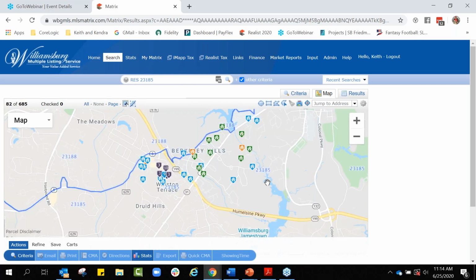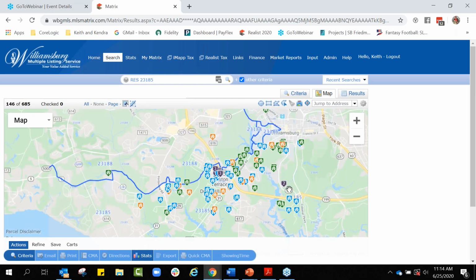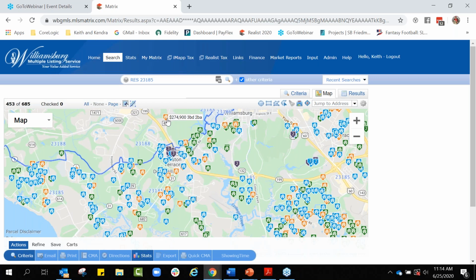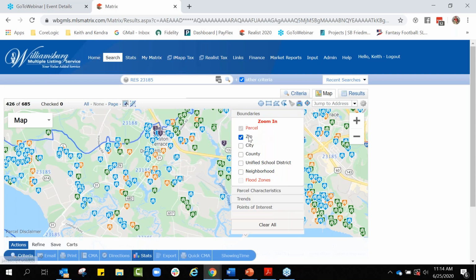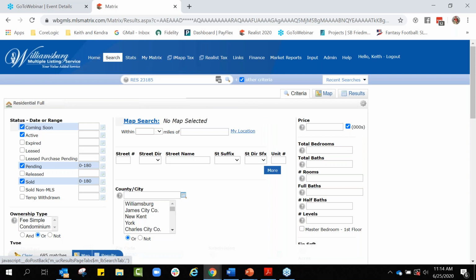So if I would have drawn a shape around the zip code, I would not have gotten that listing, which it shouldn't be because it's not in that zip code according to the tax records or the map. So simple mistakes like that do happen, and I just kind of want to show you that's one reason why you might want to do shapes out there. So just a thought, that might be ways to go back and forth, but vice versa too. I could draw a shape around there and might not get one that should have been in there.